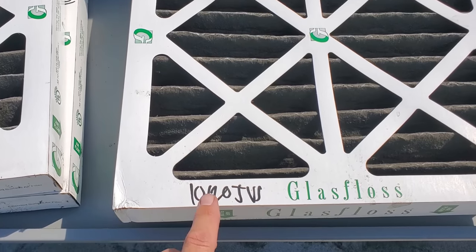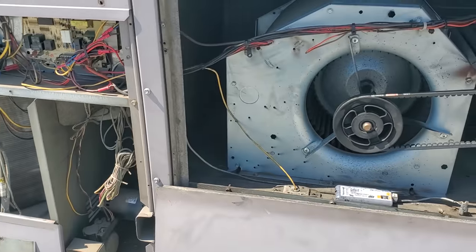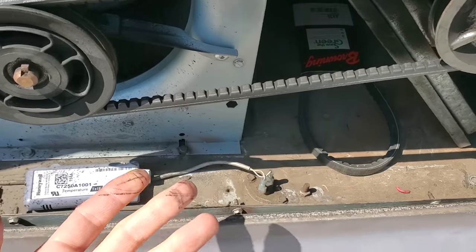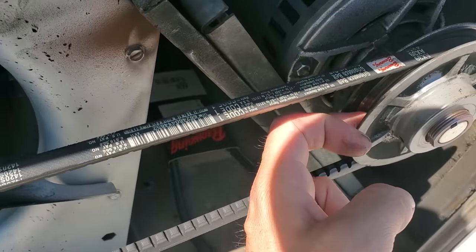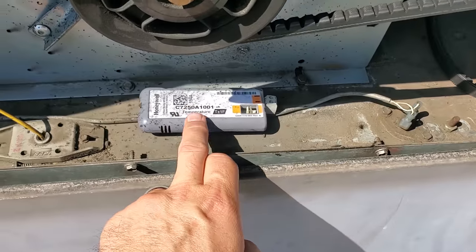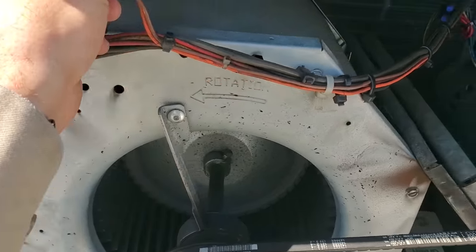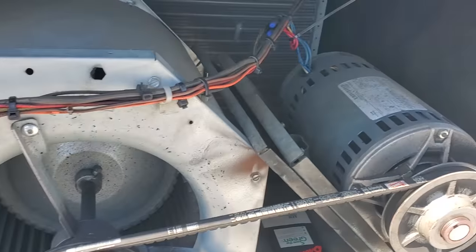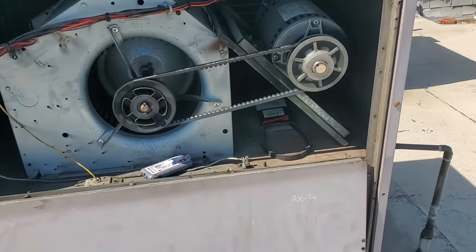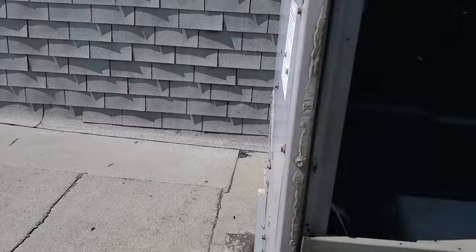Filters definitely haven't been changed since October of 2020, and we're now in March of 2021, so it's been a few months. I opened this unit up — belt's loose, kind of worn and rounded out in weird ways, dirty too. The pulley's worn out, not the greatest. I guess it doesn't have to be changed today; we'll give them the option. This mixed air temperature sensor is just laying down on the bottom right there. We're going to have to get them a new mixed air temperature sensor. A belt may have broken or something — it's kind of weird.